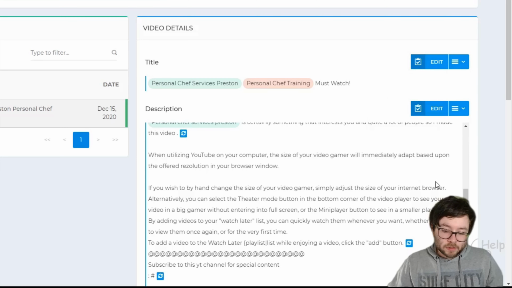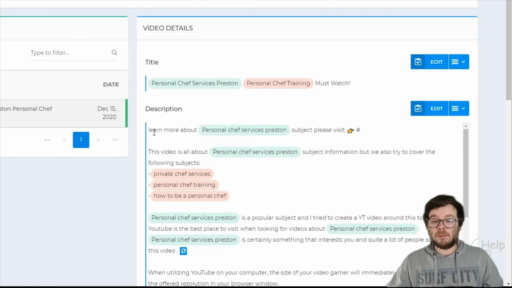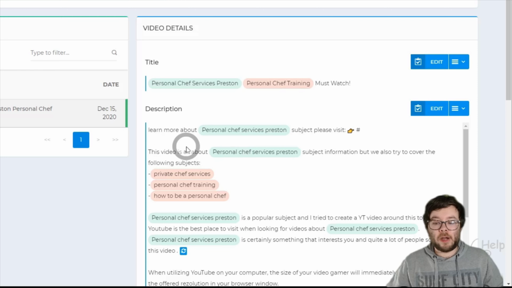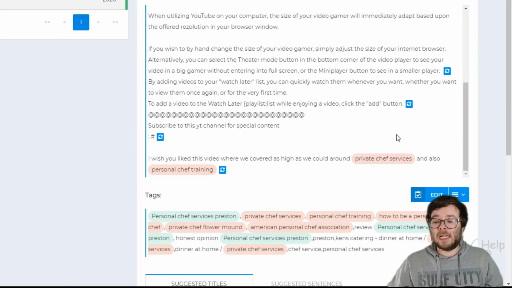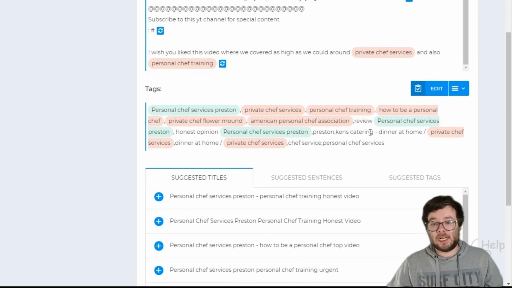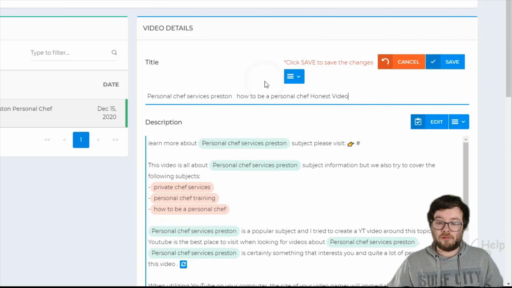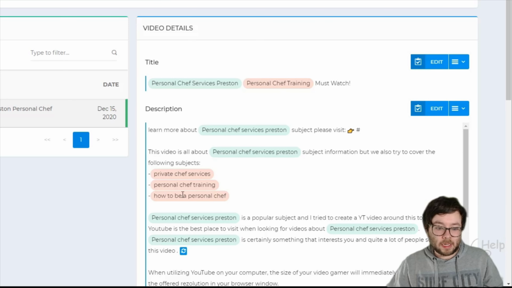I'm not going to change them just for the sake of this video, but one core thing to remember is that most people will only look at the first 2 or 3 lines of your videos. So it's really important to ensure you've got your call to action, like your URL here, which would have been populated if I included the URL. Okay, I'm just going to leave it as is for now, and you've also got your tags to copy and paste over. And if you wanted to regenerate it, you'll just click regenerate like that. Okay, and it will change it. I'm just going to press cancel because I'll just keep it like it is.